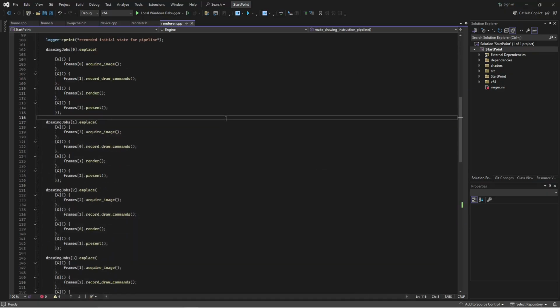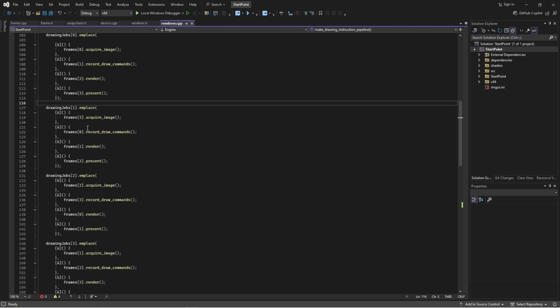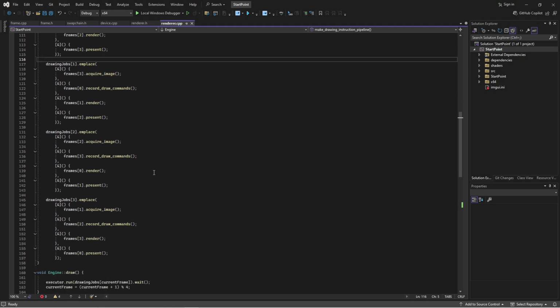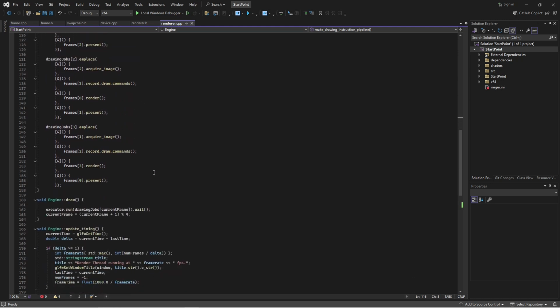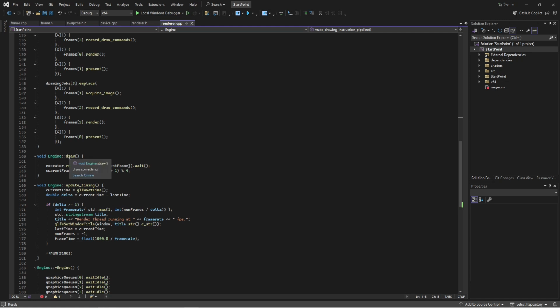But all I'm doing here is pre-recording a bunch of multi-threaded jobs, and each of these jobs represents the state diagram that I had before. So when it comes to drawing, we simply pick the appropriate job, dispatch it, wait on that, and then increment our state timer, basically.